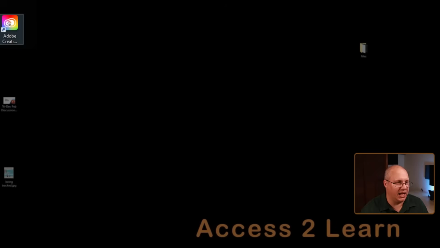Now, sometimes it's an icon like this, and it has a little arrow. That means it's a shortcut. The application itself isn't there, but something that points to it so that it can start is there. Sometimes it's the actual file itself. This, for example, is a PowerPoint presentation that is sitting on my desktop. That's because my desktop is just a folder where we can store files. Now, we'll talk about file management coming up in a video, so stay tuned for that. Let's get back to our desktop.